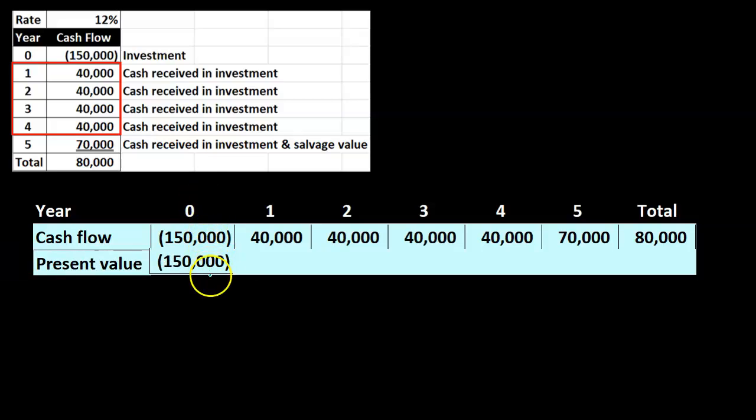Year 0 is going to be 150. And then we're going to run the present value of 1 calculation. We don't need a calculation here because it is what it is. Years 1 through 5, we're going to use the present value of 1. Again, we could use a formula to do that. We could use tables to do that. We could use Excel, which I would prefer to do. If we had Excel, this will be a fairly easy calculation we can do.